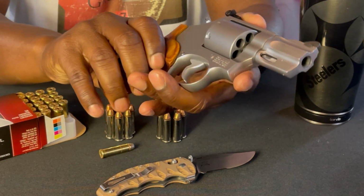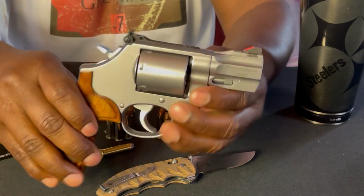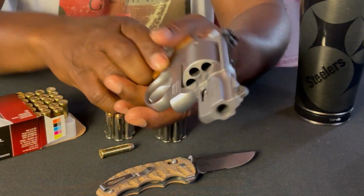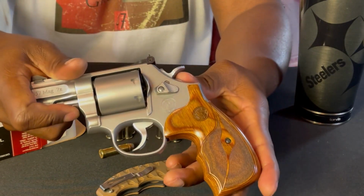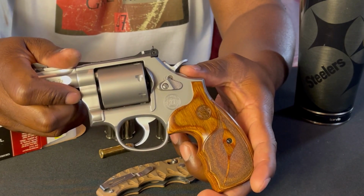So that is a really nice trigger on this. Again, like I said, the performance center triggers are going to be better than your regular average trigger that comes on the 686 or any of the other regular guns that aren't performance center.